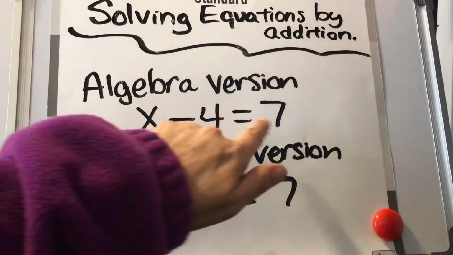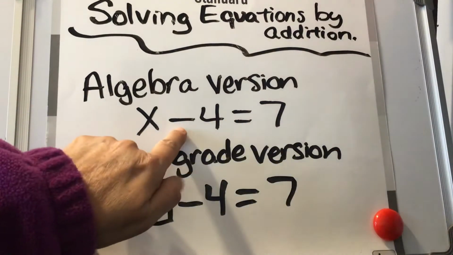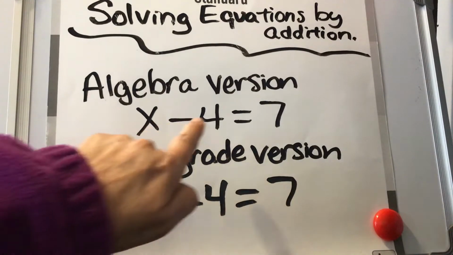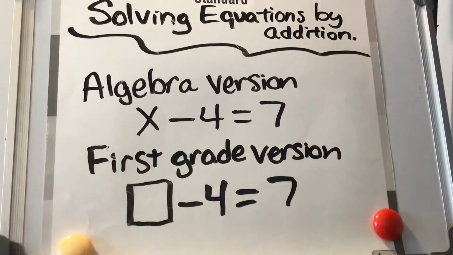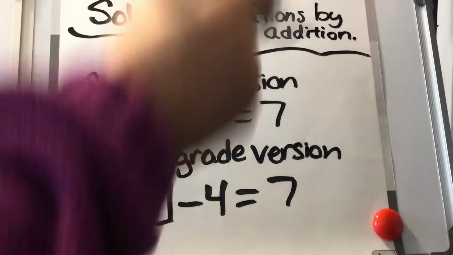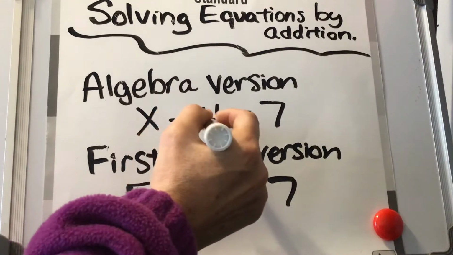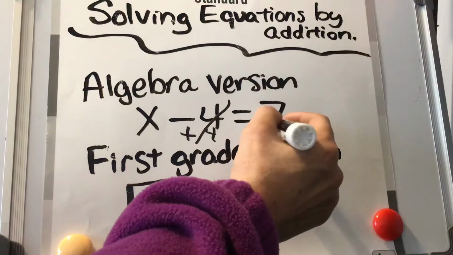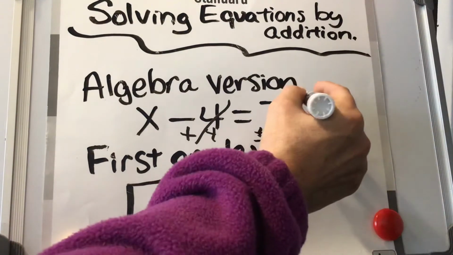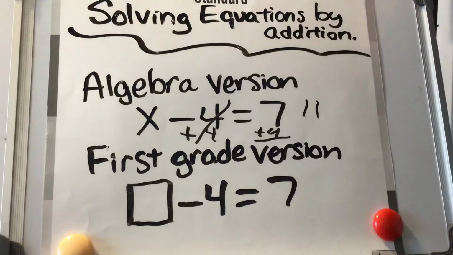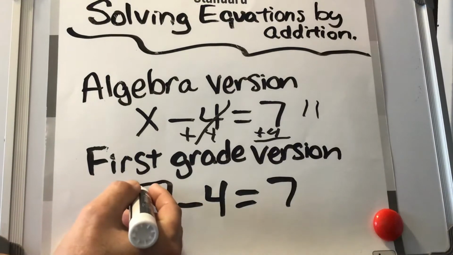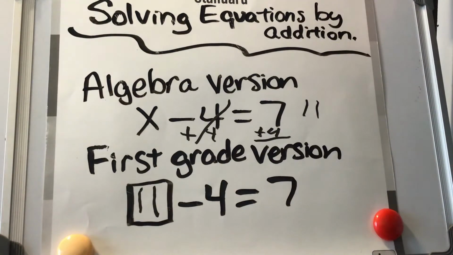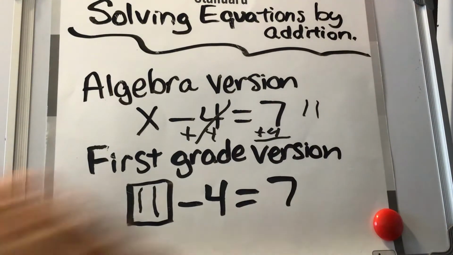So x minus 4 equals 7. You're going to use addition because this is subtraction. You always do the opposite to solve for the variable. So it's minus 4. I'm going to add 4 to both sides to get my answer. Add 4, so this crosses out. What you do to one side, you always do to the other. Add 4, so your answer is going to be 11. So let's see if that is right. If I plug in 11 here in the first grade equation, 11 minus 4 equals 7. Very good. Okay, so that is correct.